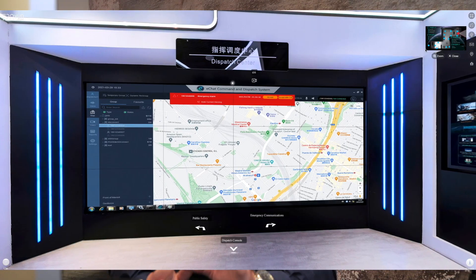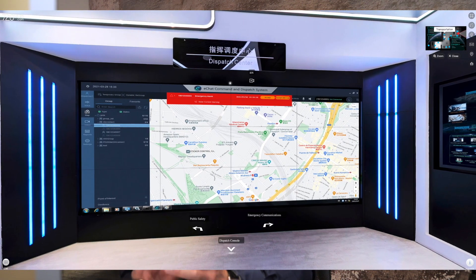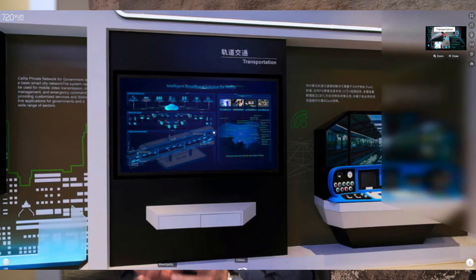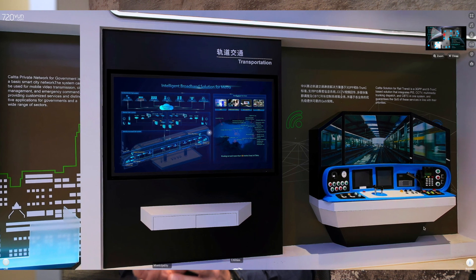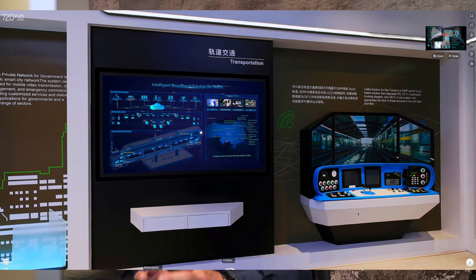It's really a great way to get to know what Culta is offering. Once you get the hang of it, the VR showroom is easy to navigate, although I advise everybody that visits the showroom to check if their internet connection is stable enough, as the online application requires a lot of bandwidth. I think this VR showroom, especially when visited using a VR headset, is a great way to inform and demonstrate products and solutions today.